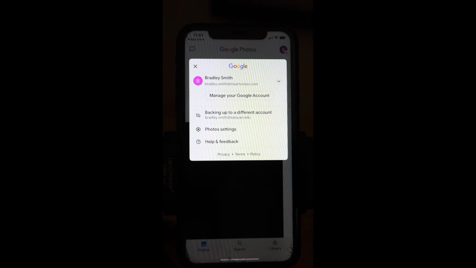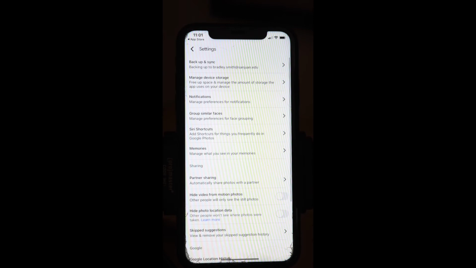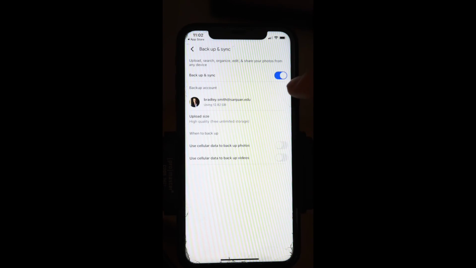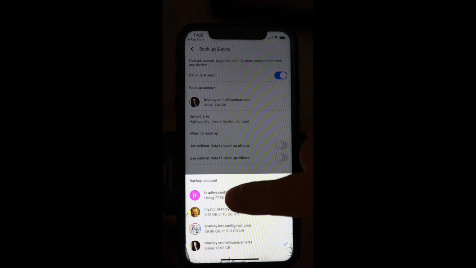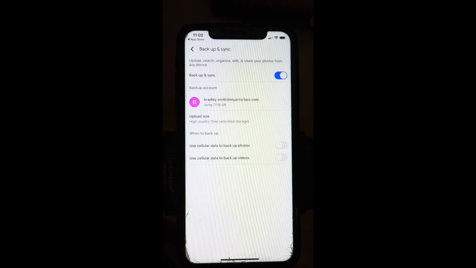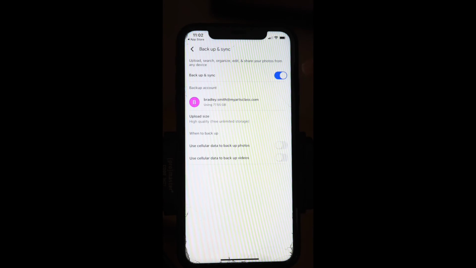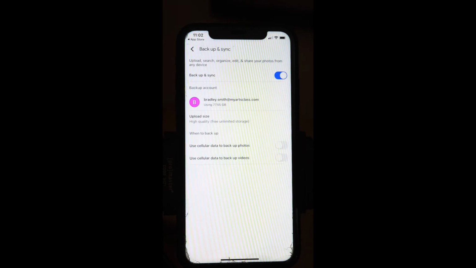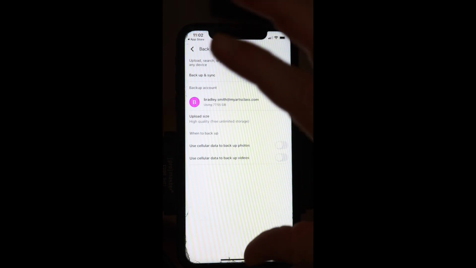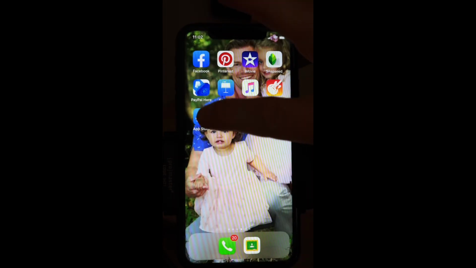So I'm going to go to photo settings here. And then I'm going to push on the arrow right here at the top that says backup and sync. You'll notice that it did actually default back to my original account. So I want to push this again. And I really do want to make sure that I am in the right account, my arts account. And then this also needs to be turned to blue, so it backs up and syncs. And then I'm all set up with Google Photo. And Google Photo will now talk to Google Classroom, and it'll talk to Google Docs, which is great.